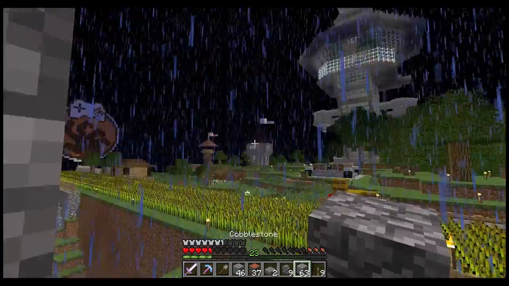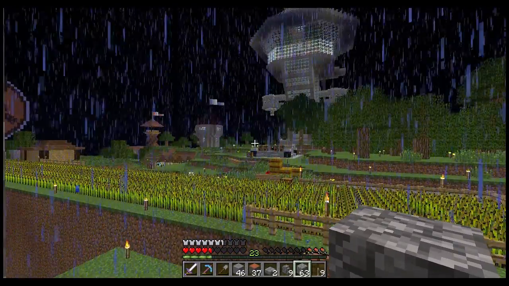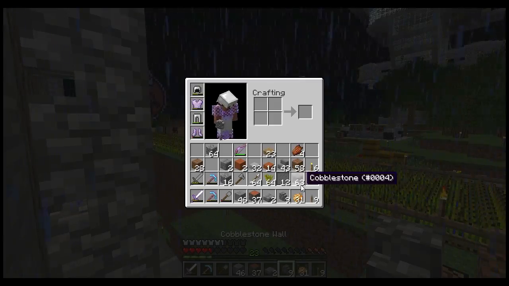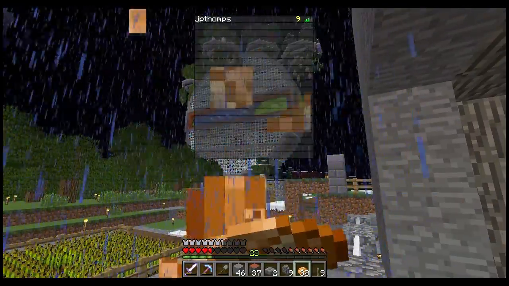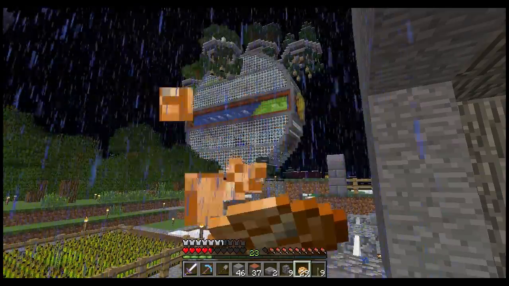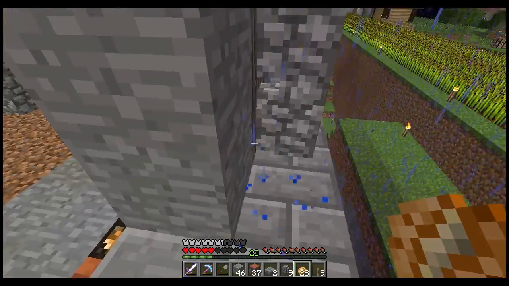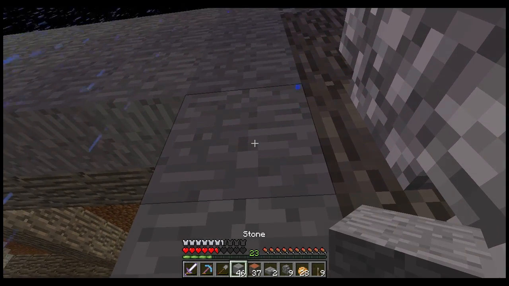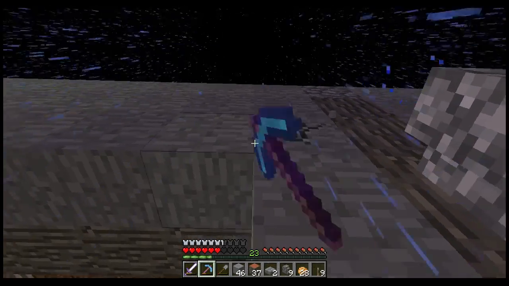Should probably eat before I get attacked and die. That scared me, that horse way over there. All alone on the server, which is fine. There has been some activity, but the old house over there. Go ahead and get rid of these.